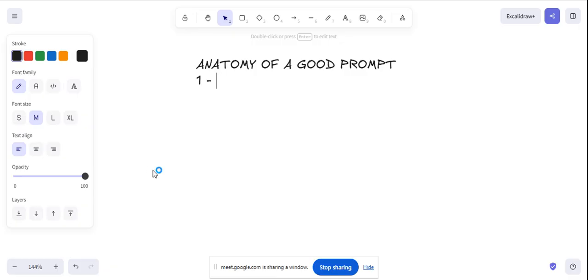Now, one of the things your prompt must contain, let me change this to black and maybe zoom in. Okay. So one of the things your prompt must contain is a role. What does this mean? Before you even try to prompt your AI, you must tell the AI or that model what role it should assume.